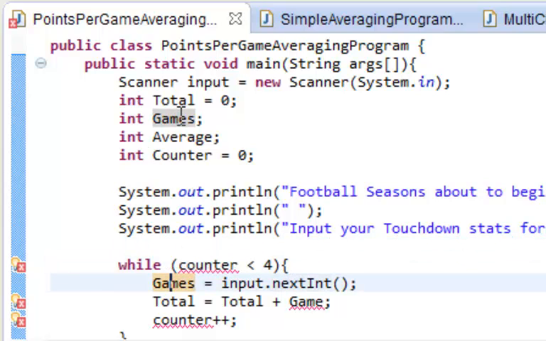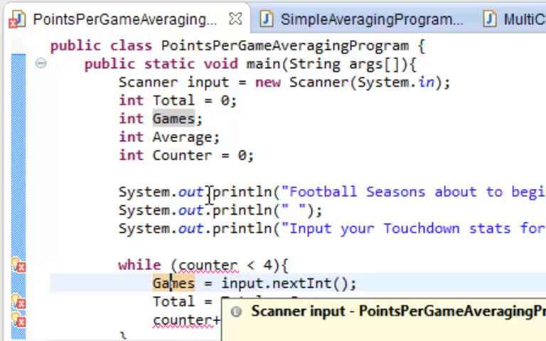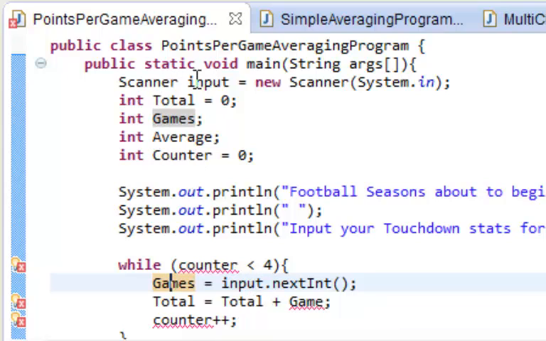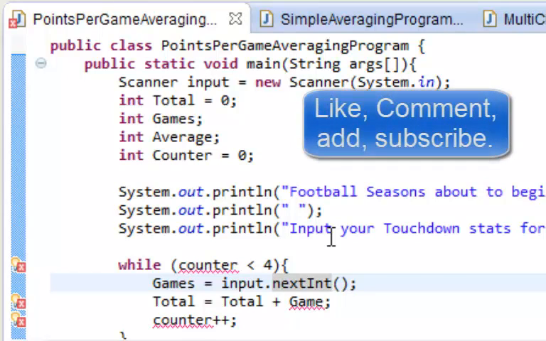And we're saying games is equal to input. And if you go back, input is the scanner. So whatever we put in, so we'll have 4 games. And whatever we put into those games is what the scanner is going to bring back.